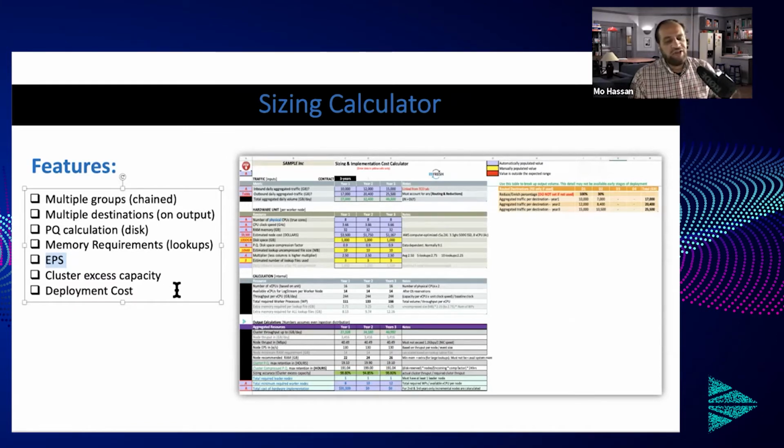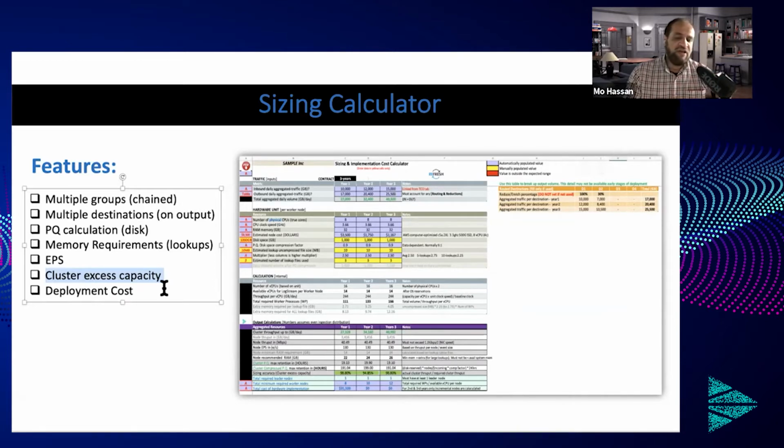Also, this is a neat thing I calculate, which doesn't really make a difference: when you size a cluster, there's always a few points of excess capacity, and I do show you that. Just to be aware, the objective of the calculations is not to have excess capacity. When I say I need 10 gigs worth of cluster or 1 terabyte of cluster, I want to be able to handle 1 terabyte. There is a buffer in the calculations. We say it's going to handle 1 terabyte, but in reality, it might handle 1.3. So, any questions?